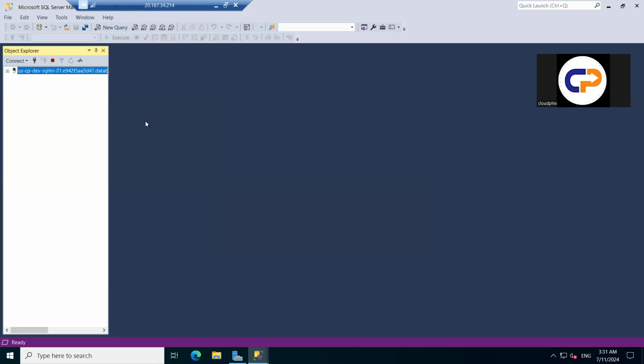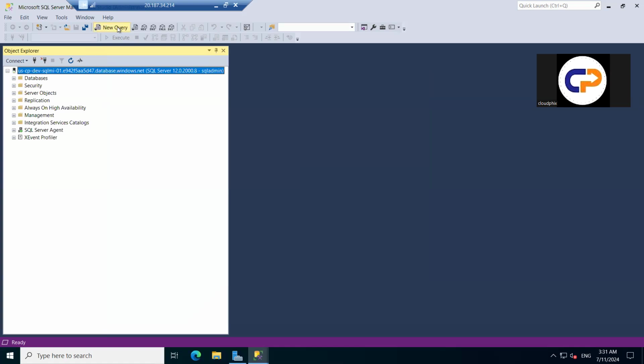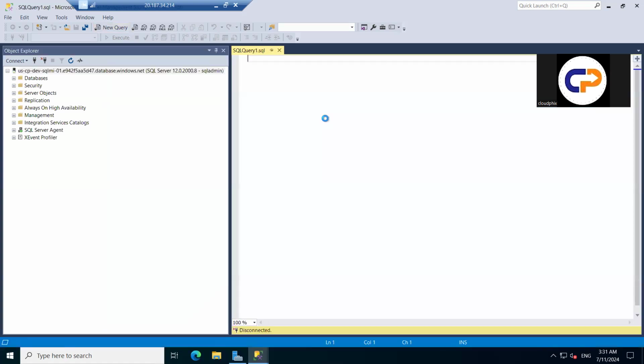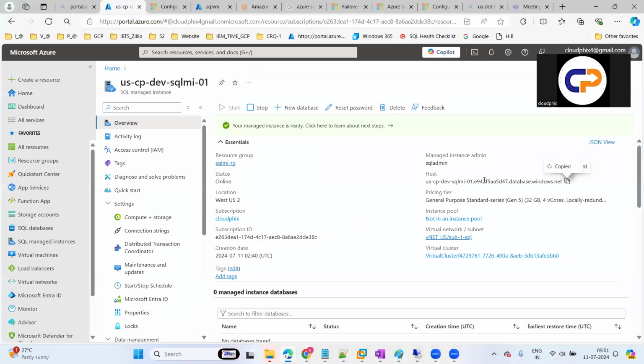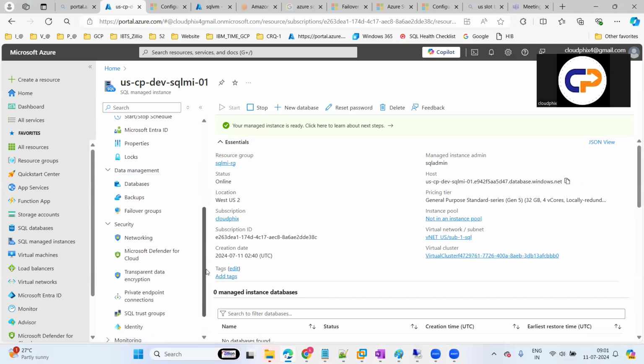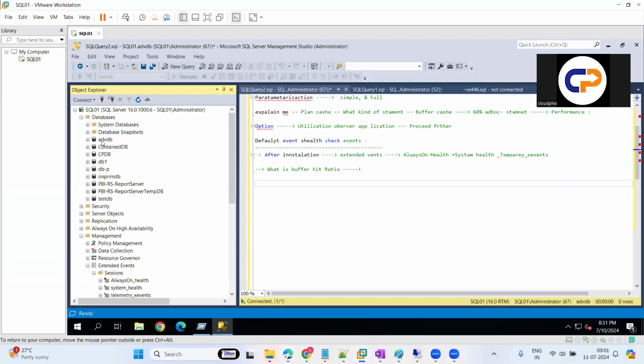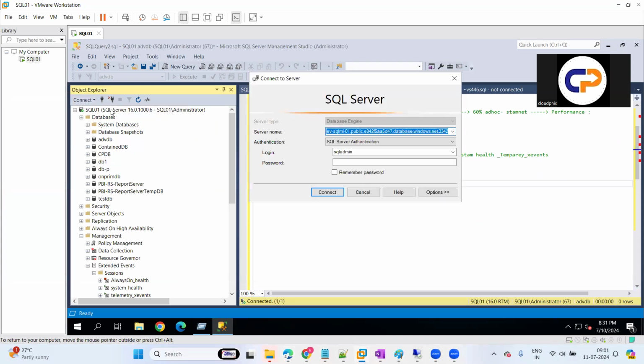See here, the instance I'm connecting to is different. Okay, I'm just copying this. The public endpoint connectivity is different. Okay, so where can we get that one? Go to this, or else we'll go here. So you have the connection string here. This is my connection string, just before I connect.